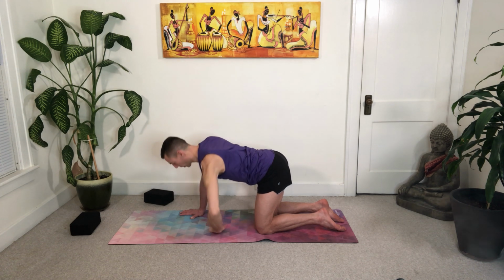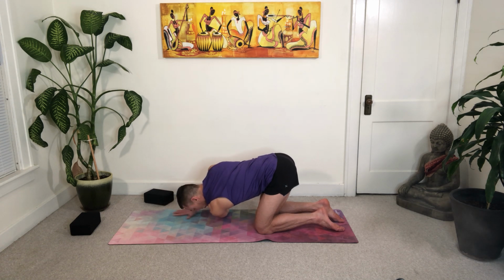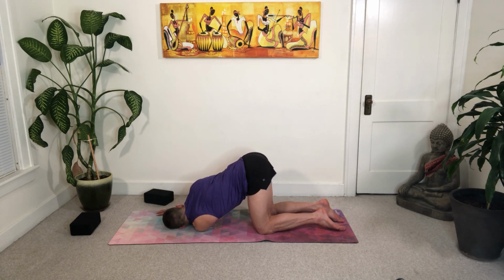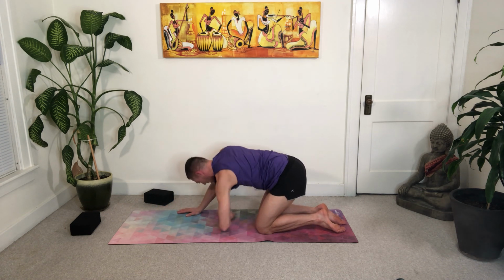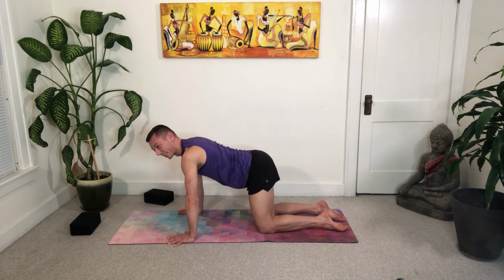Then thread left hand under right, ear and shoulder come to the floor. Here, you can move your shoulders forward just a little bit, making a bit more space. The right hand can slide forward or wrap behind your back, yogi's choice. Notice your breath. Let the mind focus on the rhythm of the breath. On your next exhale, gently bring yourself back to tabletop.